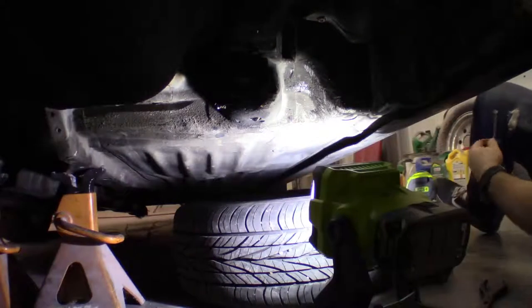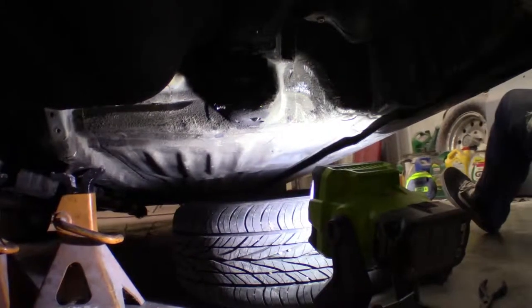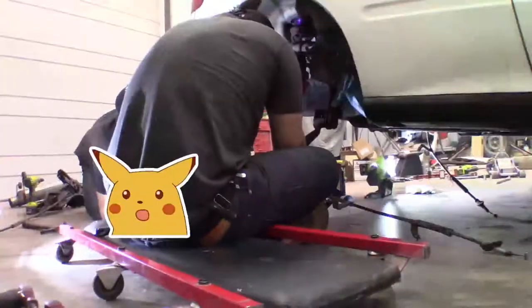Screw it on this side, guarantee it. So what I did after about 2 hours of messing around with it is I just drilled out the hole a little bit bigger down the bottom, and I just fished around in it until I got the nut in the right place, and then I was able to slide the bolt in, tighten it up, and just hold it there till I'm ready to put the rear trailing arm on.